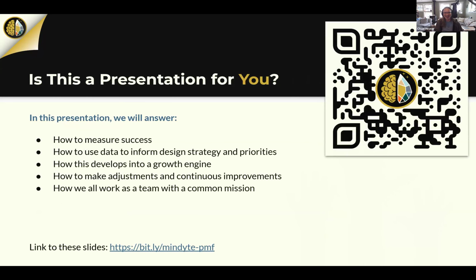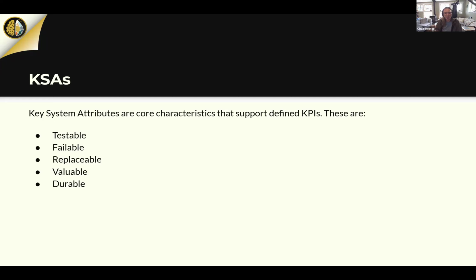And it can be failable. Maybe my platform that I chose, people hate because it's not really usable. So we replace it with something else. Valuable, it has some sort of value. Otherwise, why are you maintaining it? Why are you using it? And durable, it's something that can stand time long enough that that investment is worth the investment. If you're pouring money into maintaining something, that's not very durable. So maybe replacing that's a good idea. So again, fail early.